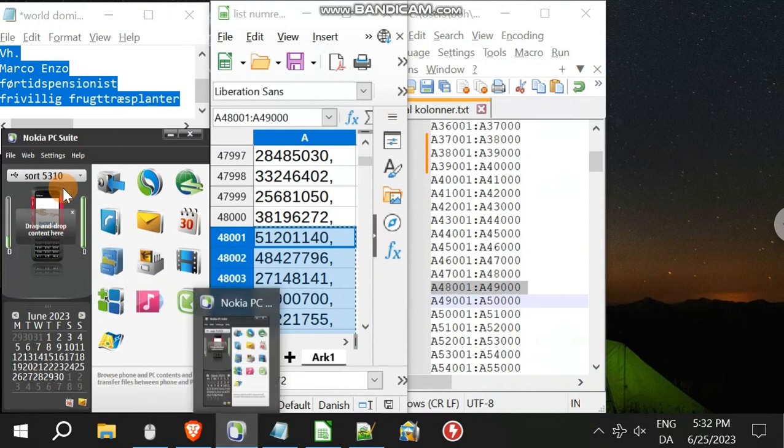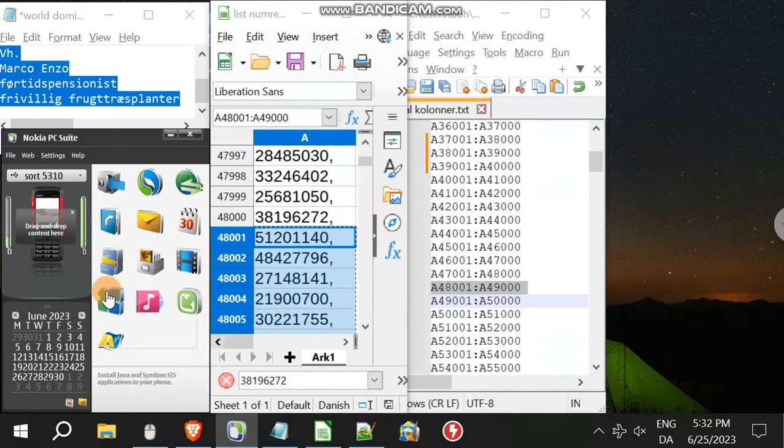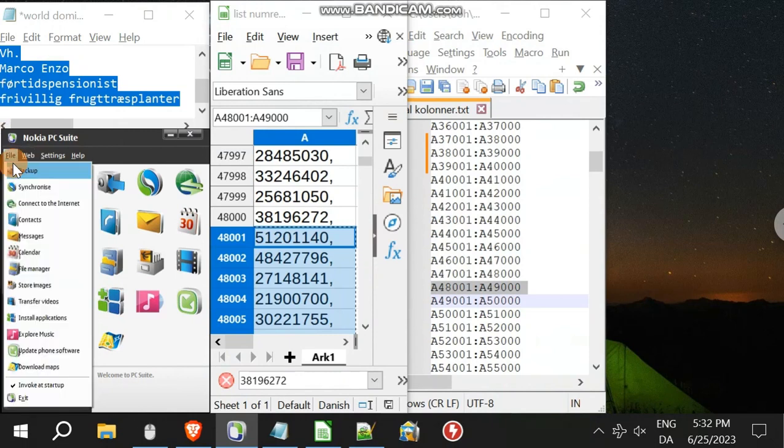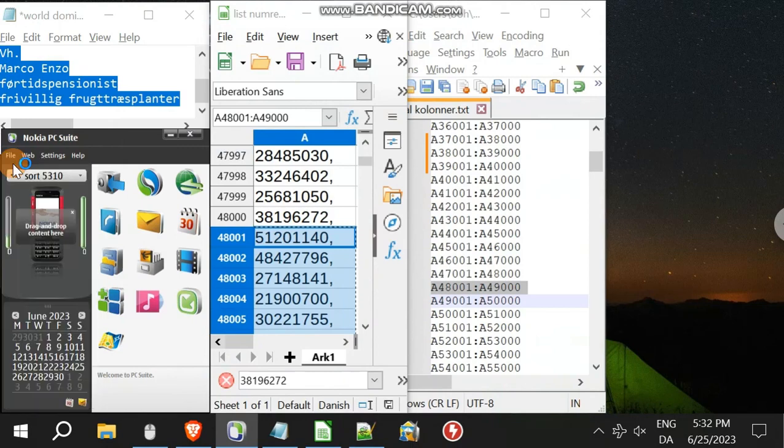Click here one time, and then I use the Alt button on my keyboard. Alt, it goes into files as you see. It marks this one. When I press Alt, and it comes. And then I press arrow down, arrow down, arrow down, arrow down, arrow down, enter.